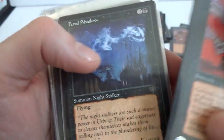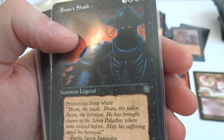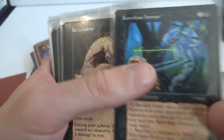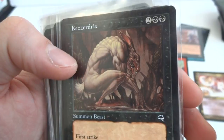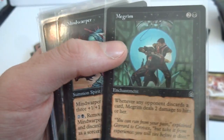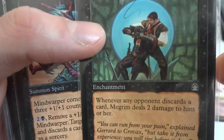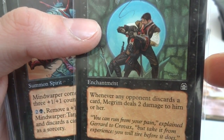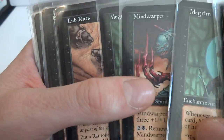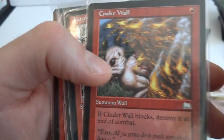Wave Elemental, Lab Rats, some cool rats. Shade, a Vampire. Look at this guy — this reminds me of a 7th edition blue rare, looks like some crazy bunny from Donnie Darko. Megrim — great card for a discard deck. Two and a black, enchantment: whenever an opponent discards a card, Megrim deals two damage to him or her. So you get your opponent to discard cards and use those. Got a couple — got four of them. Cinder Wall, Cephalid Yeti. Got a Boil and a Boil.